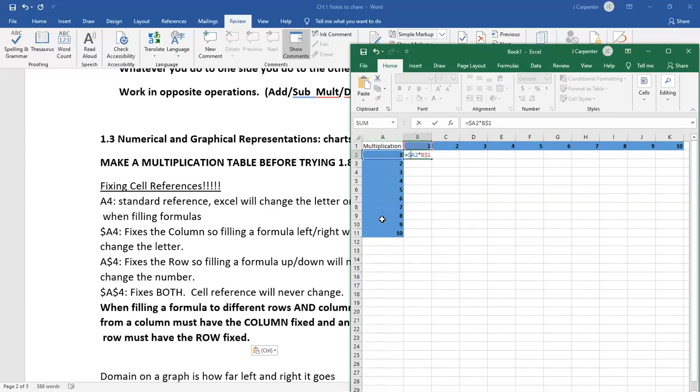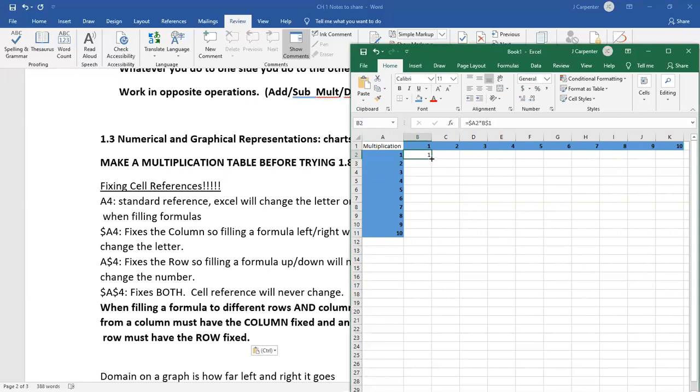Now that's good. We don't want to be moving away from this blue section. So we don't want it moving left and right. We only want it moving up and down. For the red one, the cash symbol's in front of the number, which says we can change letters but not numbers. So the number says we're stuck in this blue, but we can change from letters B through K. Hit enter.